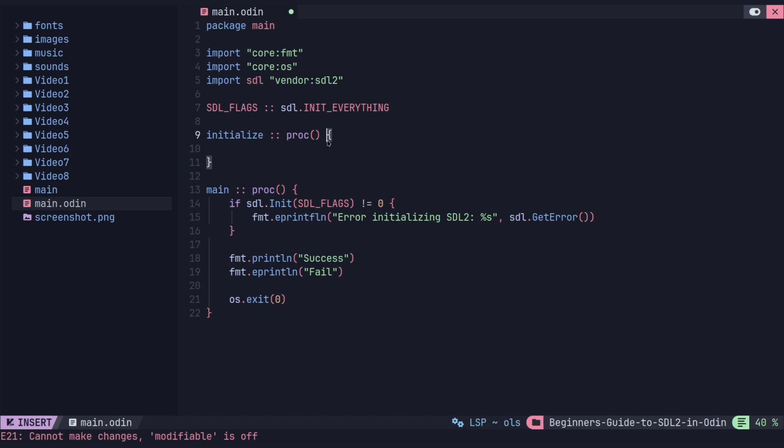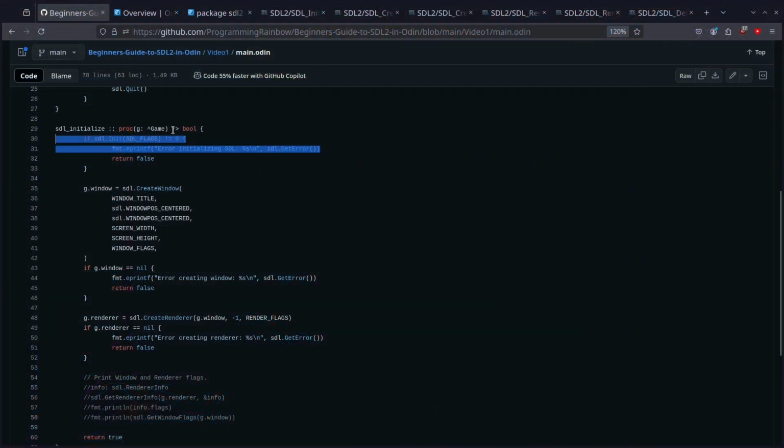I'm going to be using a Boolean to show if something failed or not, if this procedure finished with a success or if something failed and exited early out of it. So I'm going to return a bool. I believe that's the way I have it in my code. Yeah, I'm returning a bool from this. And I'm also bringing in something here. We'll get to that in a second.